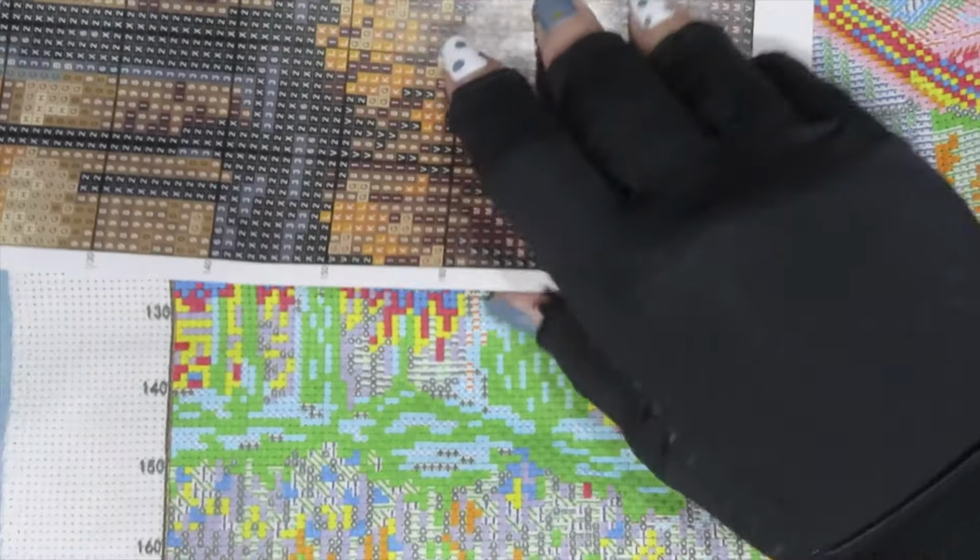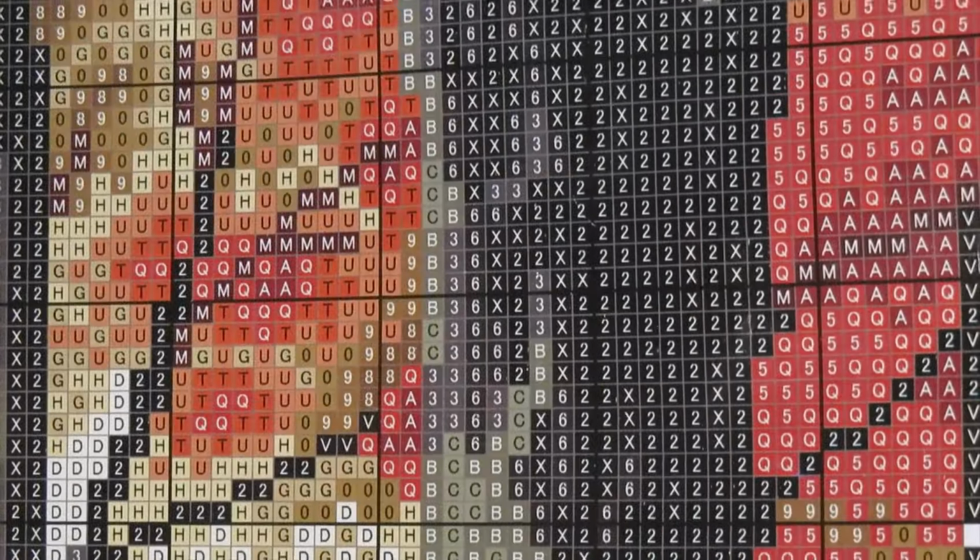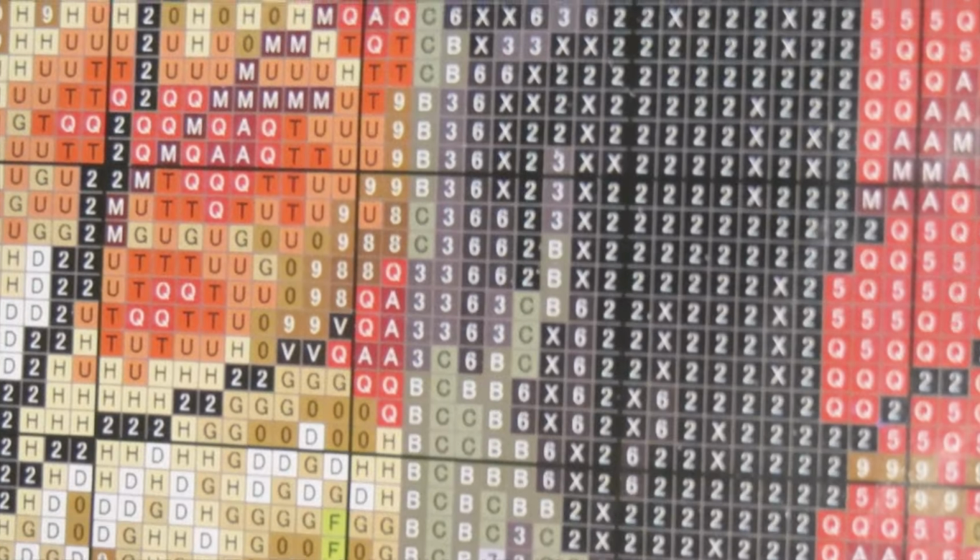Okay, these number 6 are the black ones in here, inside here. Let me see if I can get you closer. The number 6 in here, okay, sorry for the glare, right? That number 6 is these black crosses over here.